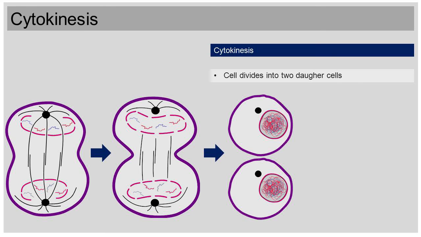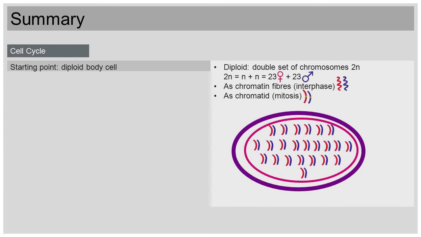Now we're going to put it all in a nutshell. First, we have a human body cell. In humans, the body cells are diploid. That means they have a double set of chromosomes. One paternal set of chromosomes, consisting of 23 chromosomes, and one maternal set of chromosomes, also consisting of 23 chromosomes. Depending on the phase of the cell cycle that the cell is in, the genetic information exists in form of chromatin fibers or chromatids. Why didn't we talk about diploid cells earlier? The term diploid is only important for our next video about meiosis. However, it's convenient to have already heard of it. You don't have to run away in despair if you don't quite understand it right now. We will cover this topic in more detail soon.